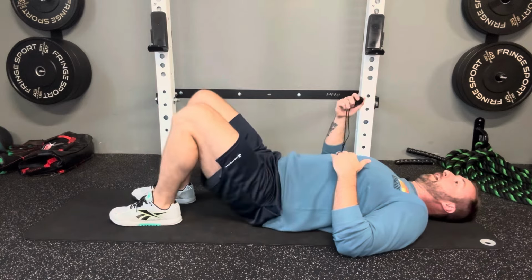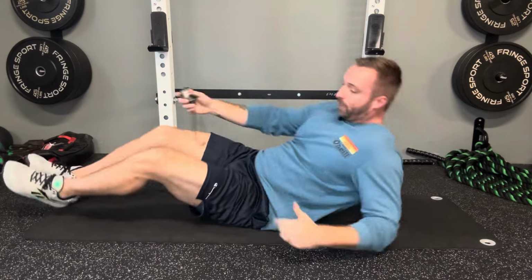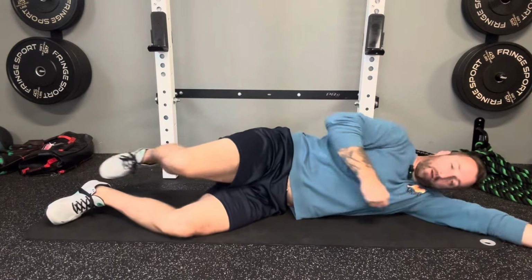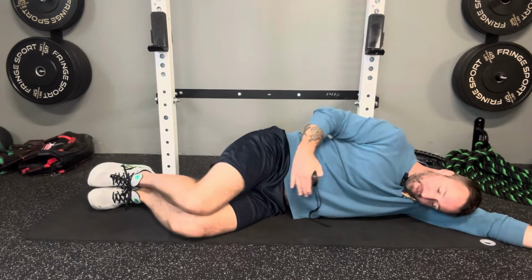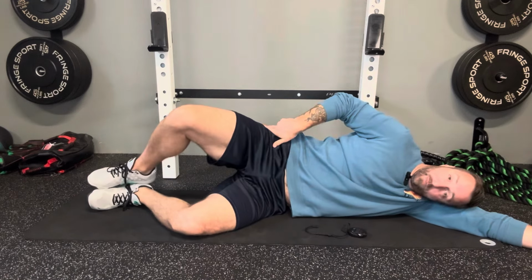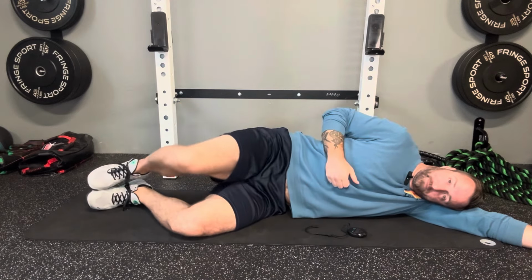Nice work. Okay, let's go ahead and move into our clamshells. So we'll roll onto one side. Reminder, we've got our bottom arm as a pillow. Knees are a little bit out in front. And open up that top leg.